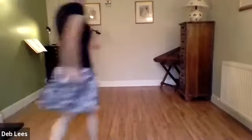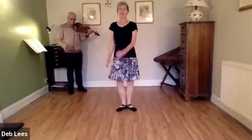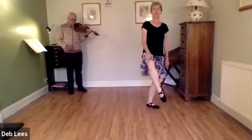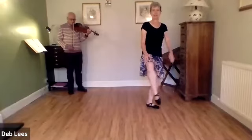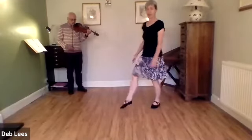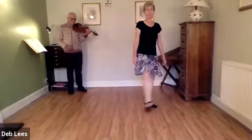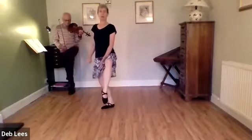Oh yes, the hop and swish. So we're going to step to second and bring the foot through and swish to what's known as attitude. The foot slightly in front on the diagonal, toe pointed down and held up in front. Just do that again, step, swish, hop. We'll do it on the other foot, step, swish, hop.